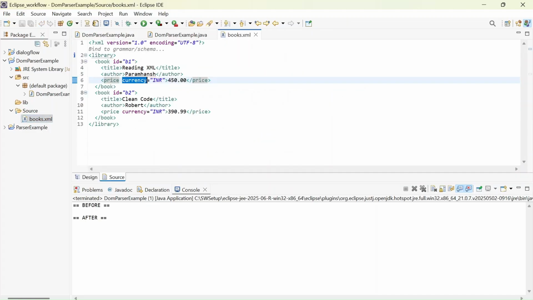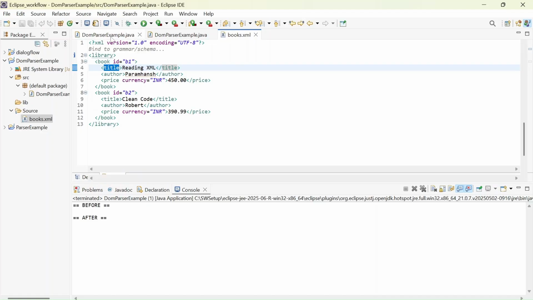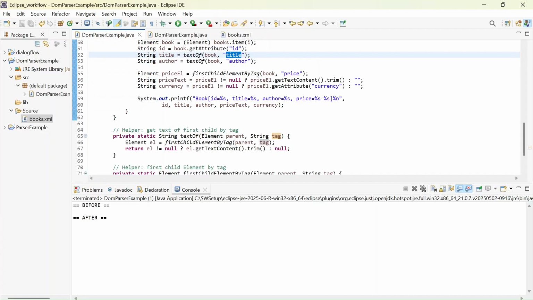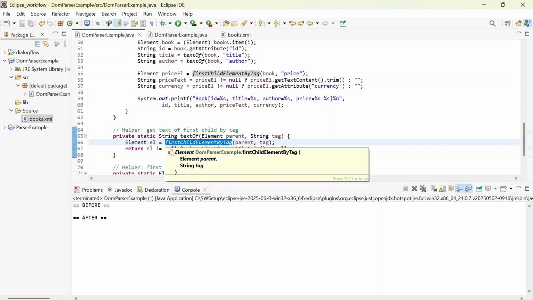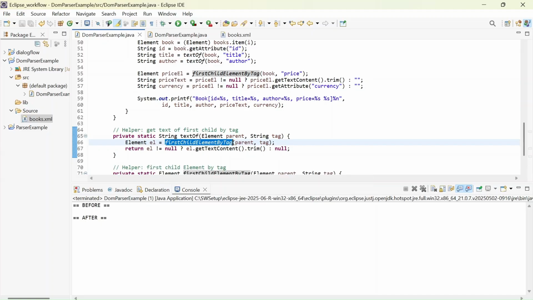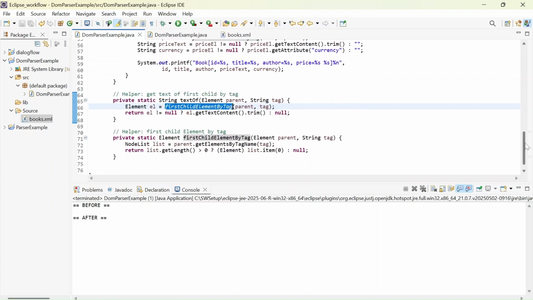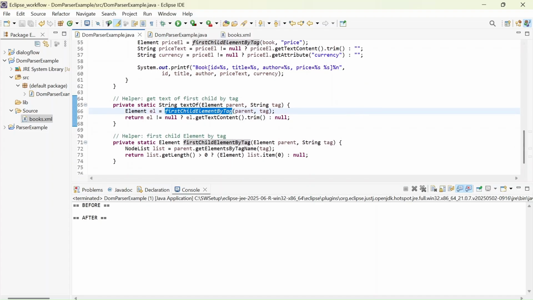We are passing book and title, another child, another element. And I am passing here parent, book, child. And this is again the same thing. It is saying first child element by tag. So what is the tag? It goes here and it will say parent tag.